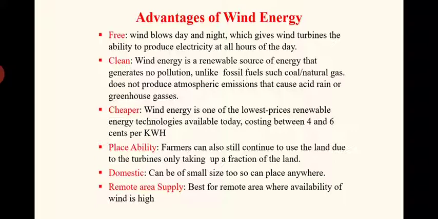Now, the next advantage is placeability. Farmers can still continue to use the land due to the turbine only taking up a fraction of the land. So during the implementation of the wind turbine, it takes only a small land area, so the remaining area can be utilized for cultivation and all. So placeability is another advantage.